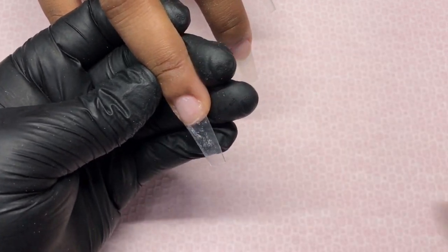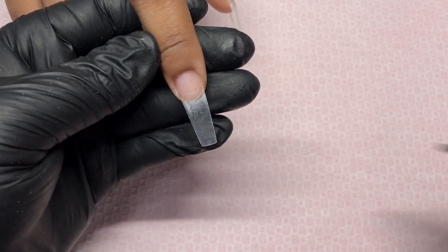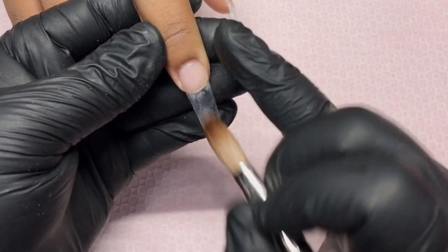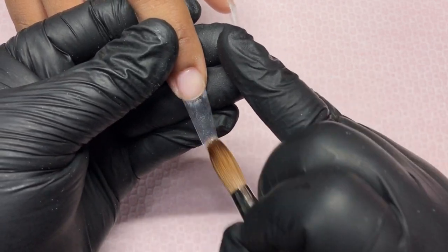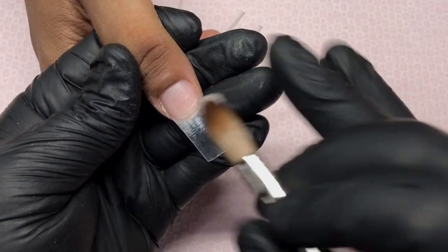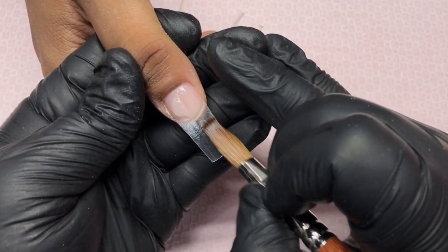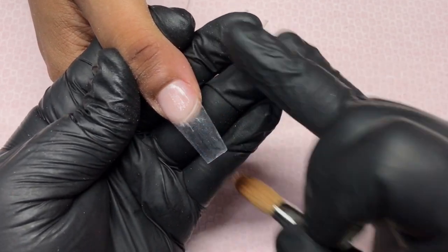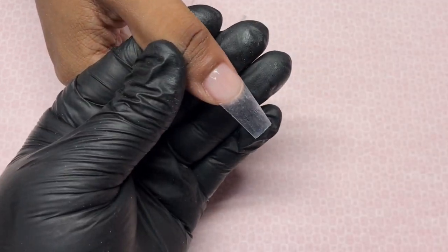After blending in my cuticle area, I'm going to pull any of the excess clear acrylic to meet the nail extension. This is just to give me a nice smooth foundation to start laying my acrylic. It's also going to make it a lot easier when my client decides that she comes back for an infill. If she wants to change out this design, I can always file down to this thin layer and start a fresh new set.